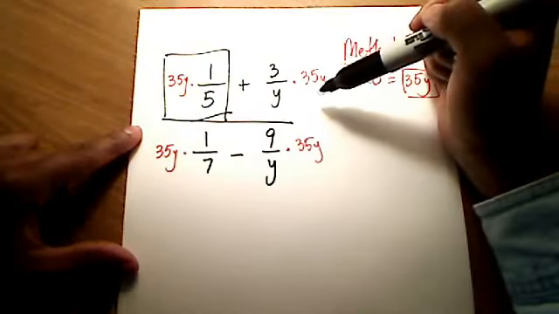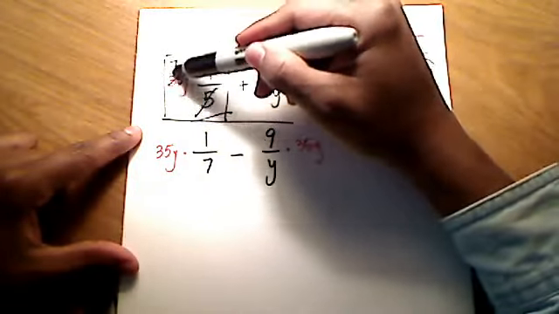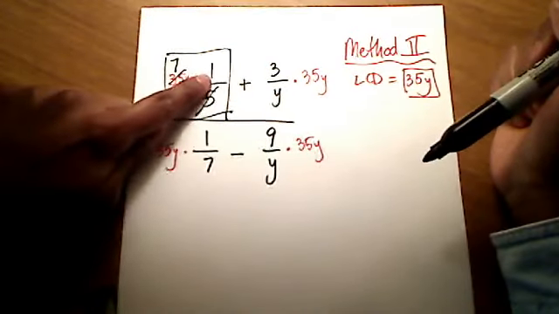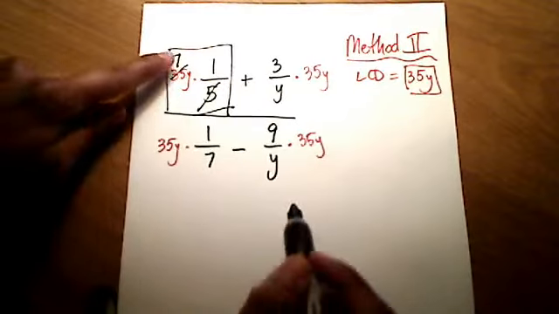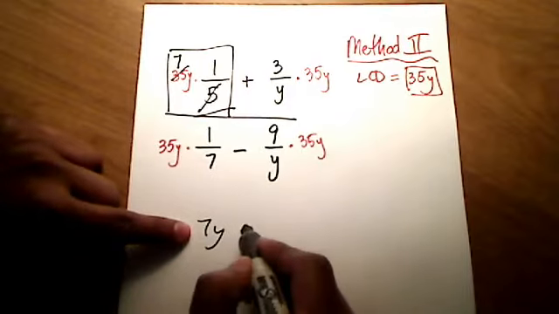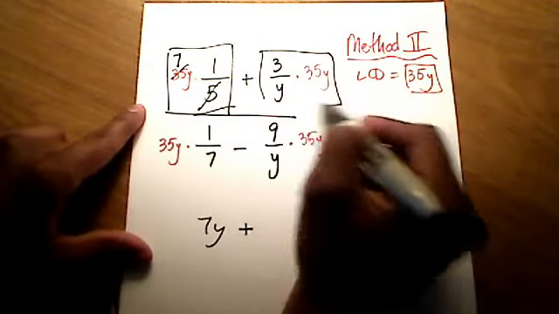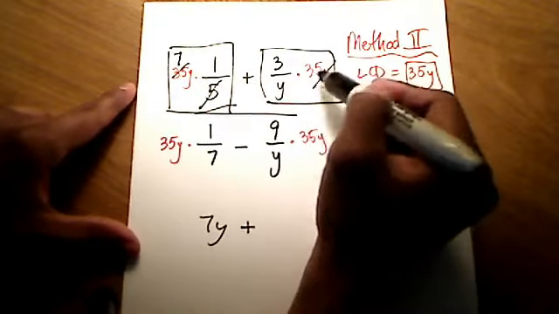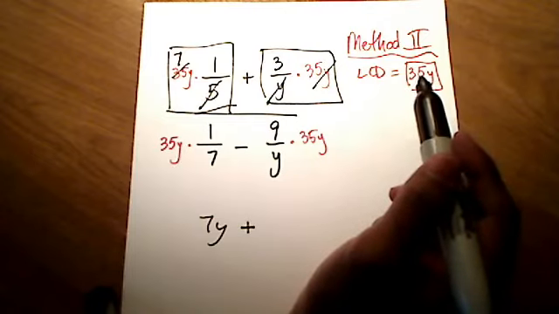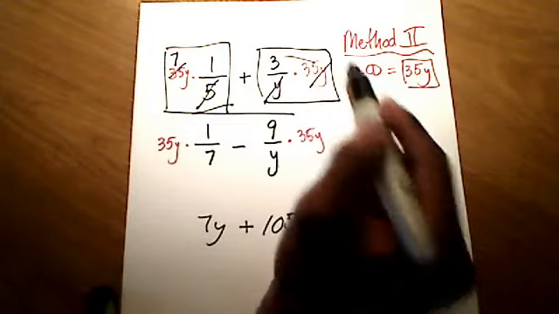Okay, so let's tackle this one here in the upper left. Let's see, does anything simplify? Does anything cancel out when I multiply these two? Oh yeah, look, 5 goes into 35 7 times. And I'm left with 7 times this y times that 1. So I'm left with 7y for this box. All this stuff shrinks down to just a 7y. Alright, here's my plus sign in between. Just going to bring that on down. And I hope you see when I multiply these things over here, that the y's are going to cancel. And I'm left with 3 times 35. Well, we know that 3 times 35 is simply 105. So I can just write it like that, 105. Okay, 3 times 35. That's all I did.